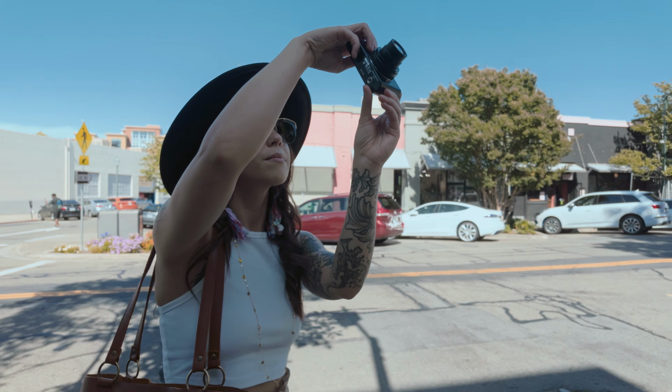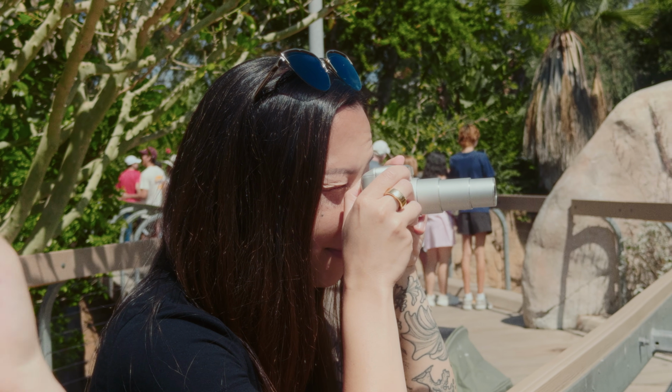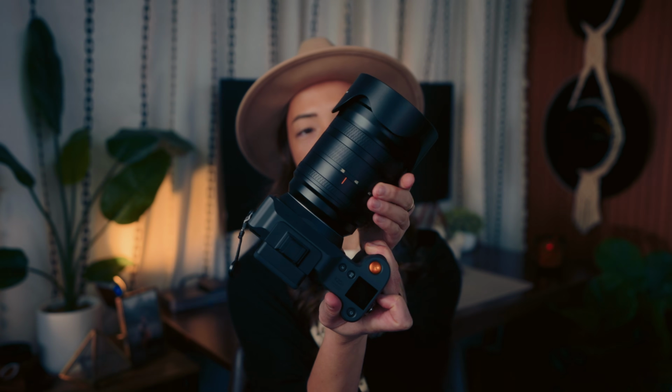Something about it, it is very solid in my hand, but it's just a little big for me. The next thing I'm very aware of is that I'm using a variable zoom lens, which I typically do not use, honestly. The only zoom I have is my little deluxe or my little point and shoot, but professionally, most of my time with lenses has always been prime lenses. And that's just what I'm used to. It's what I prefer. Going in with that in mind, it's going to be a little different. This thing is just so big.